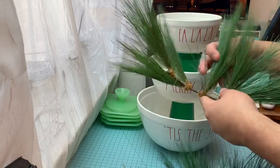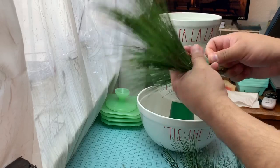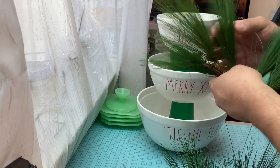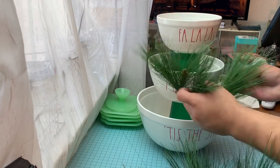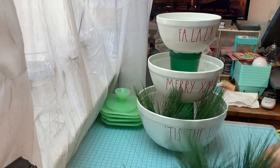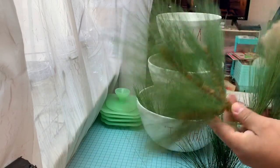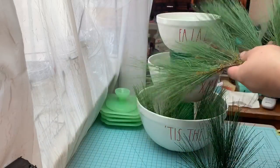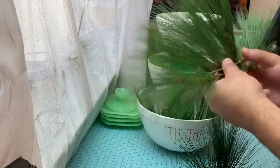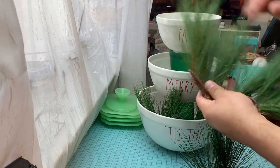I've just moved all of the greenery to one side, folded this. Now, you can cut this off, but I chose not to just yet because I could always use them for something different next year. And then just stick it in here. You can add some ribbon. You can add some ornaments, which I plan to. Like I said, for $1.50 on these, super easy.